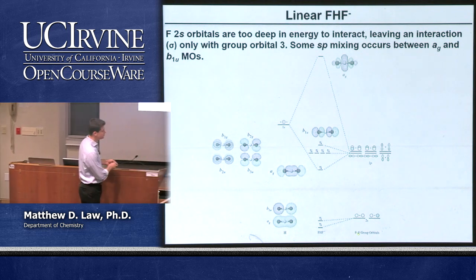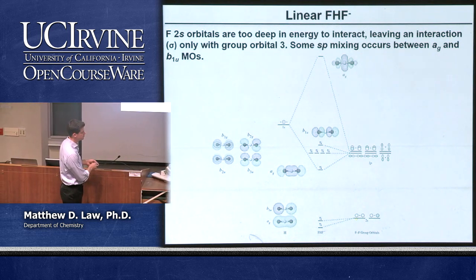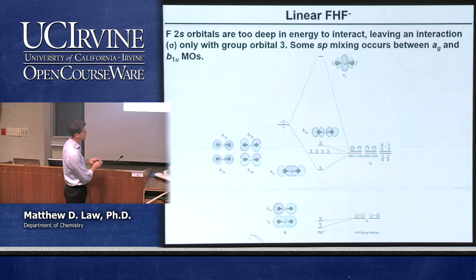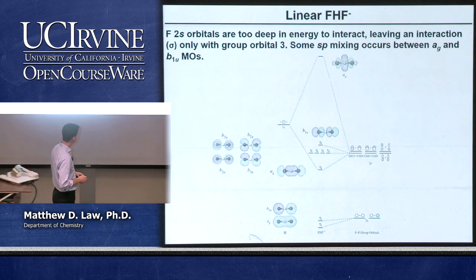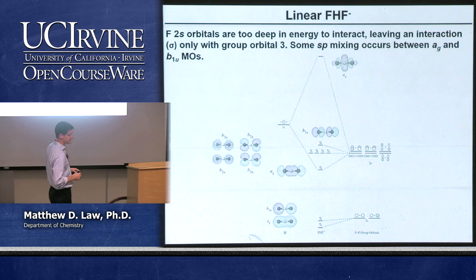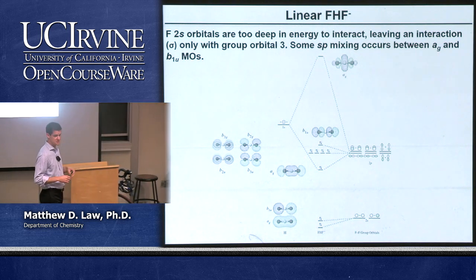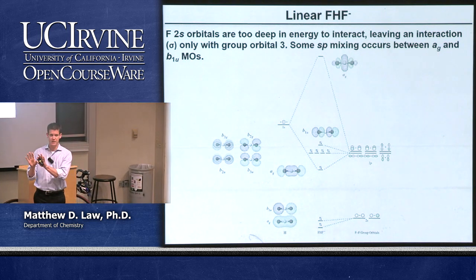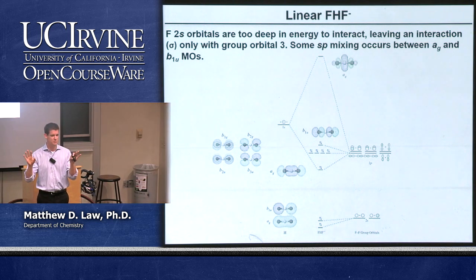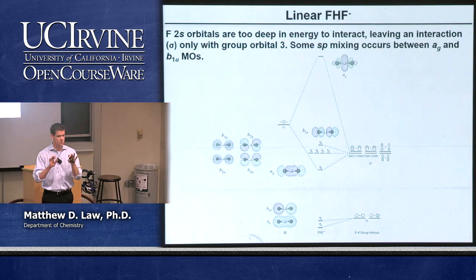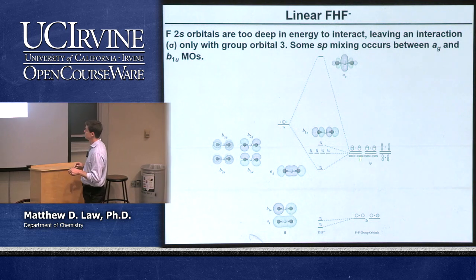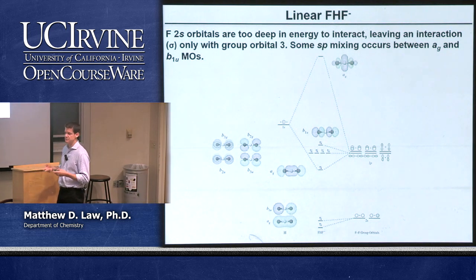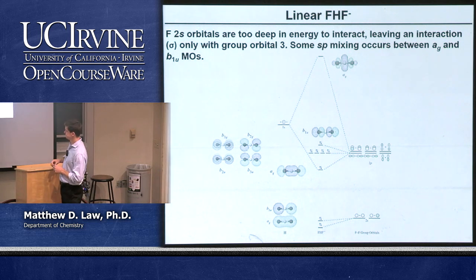We have from the two fluorines, of course, the 2 different combinations of the s orbitals, and we have the 6 different combinations of the p orbitals. Right? 2 combinations each for the px, py, and pz. The s orbitals are at the same energy. The p orbitals are at the same energy. This is because, again, the fluorines are separated by hydrogen, so they are considered to be far enough away from each other that there's no interaction between the fluorines. Okay? So the orbitals are unchanged in energy relative to the individual atomic orbitals of fluorine.